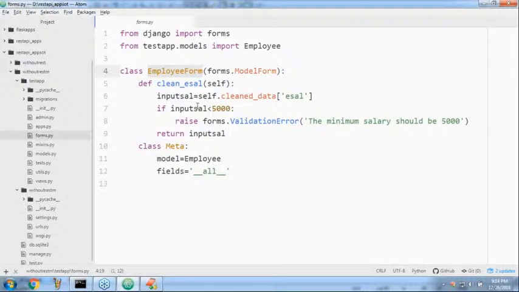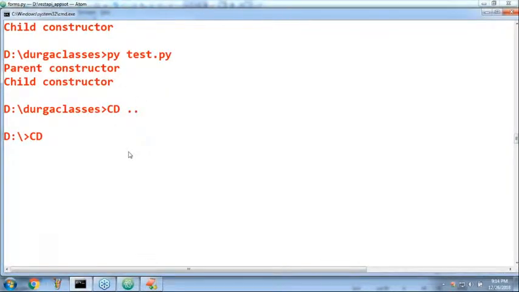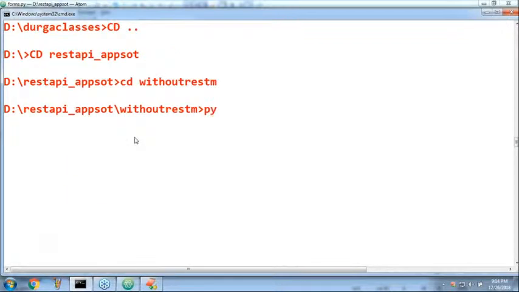So now let me send a request. Let me start the server first. Here cd rest API, then python manage.py runserver like this.